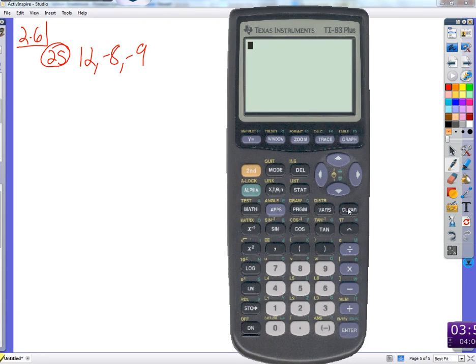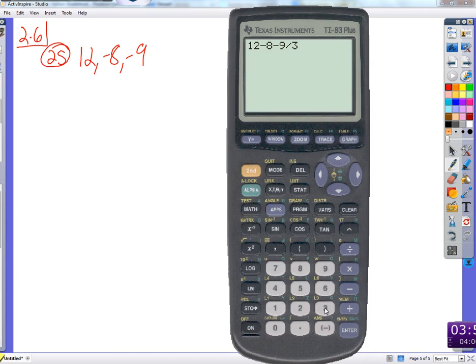Let's say I were to use a calculator like this, and I approach this problem this way, 12 minus 8 minus 9, right? 12 plus negative 8 plus negative 9, and then I divide by 3, how do you think that's going to go? Cameron? It's going to need to enter. No. Why is it going to go wrong? Because you have to add the numbers first. You have to add 12 plus negative 8 plus negative 9. Uh-huh. And then get the answer and then divide that by 3.